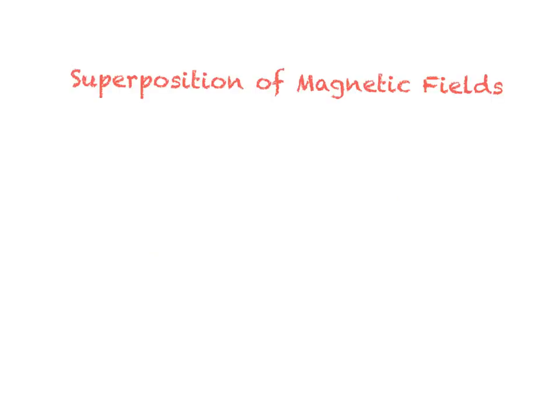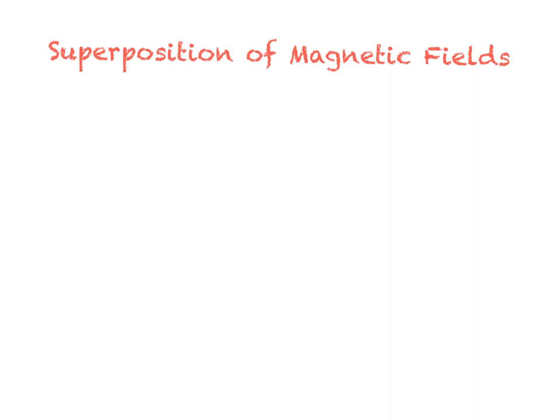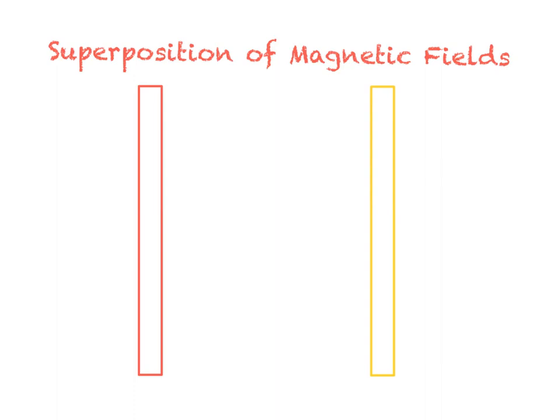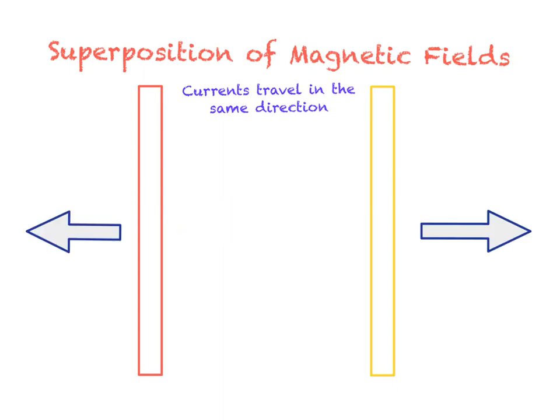Let's take a look though at how these magnetic fields can superposition. In other words, they can overlap if I have multiple wires in the same vicinity. So a very cool phenomenon is that if I have two parallel wires, let's say that their currents are traveling in the same direction, and these two wires lie within a region next to one another. When current actually runs through the wires, I will see the wires interact with one another. In other words, the magnetic fields around each of the wires will interact, either pushing or pulling the wires towards one another. Perhaps a better description of their interaction is repulsion or attraction.